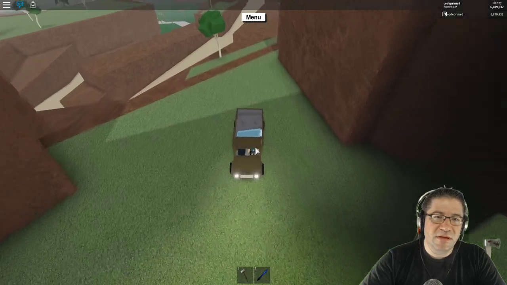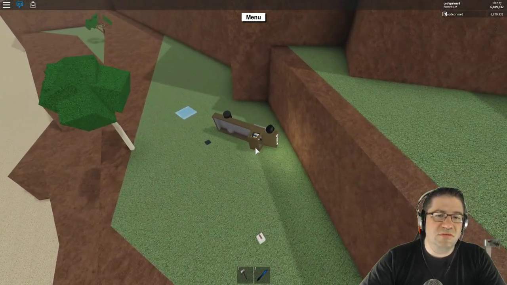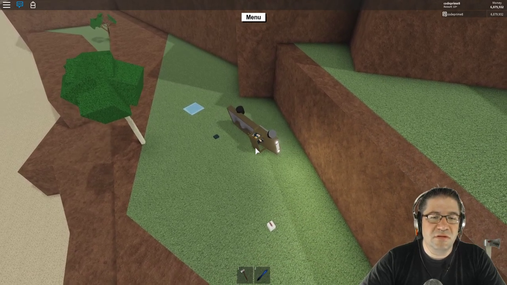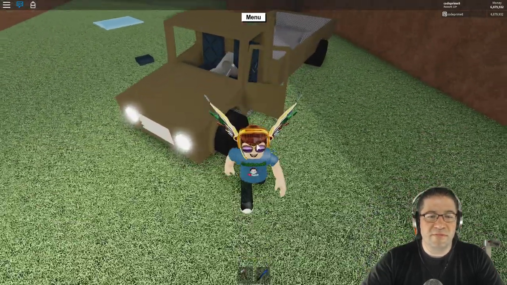Alright, let's go catty corner off this way. Oh, get it, get it. No, no, no. Okay. Hold on. Ooh, there we go. Skills.